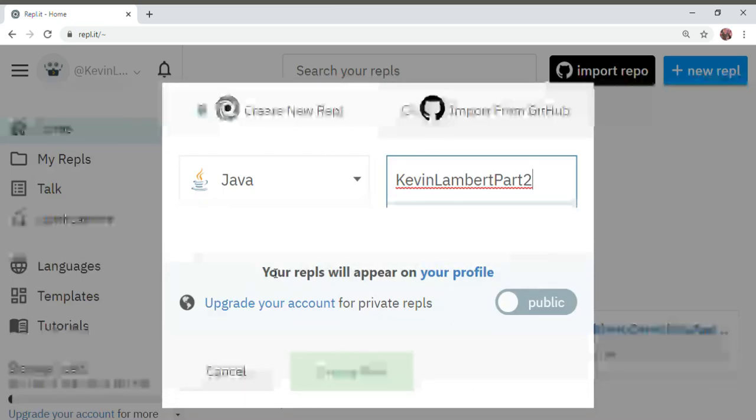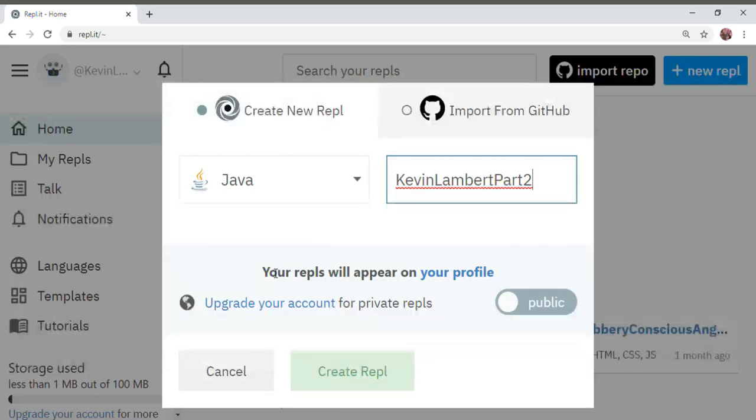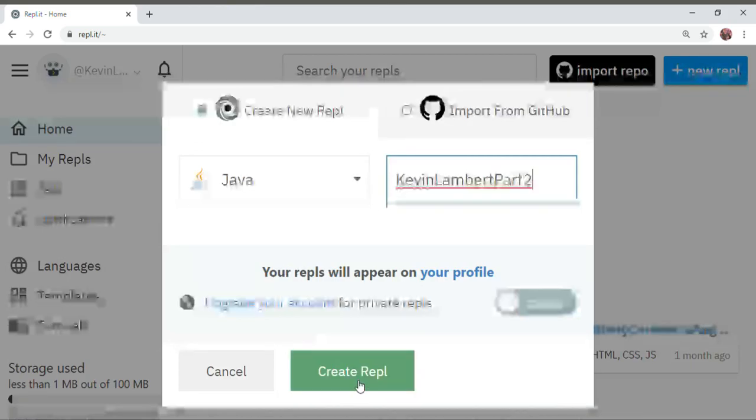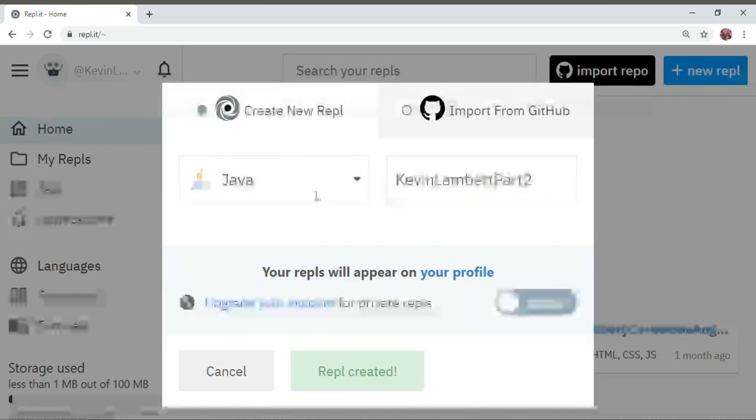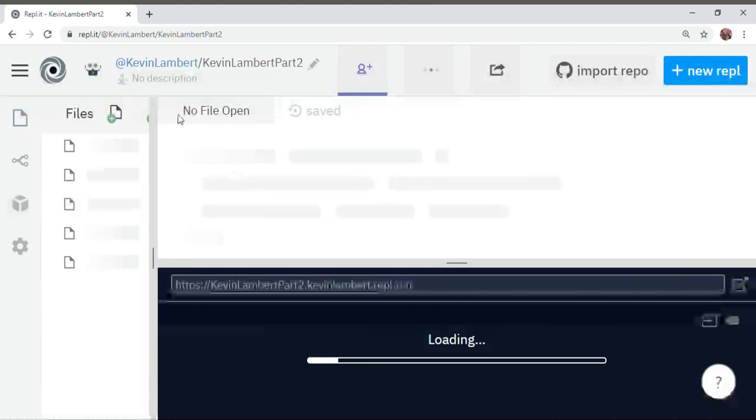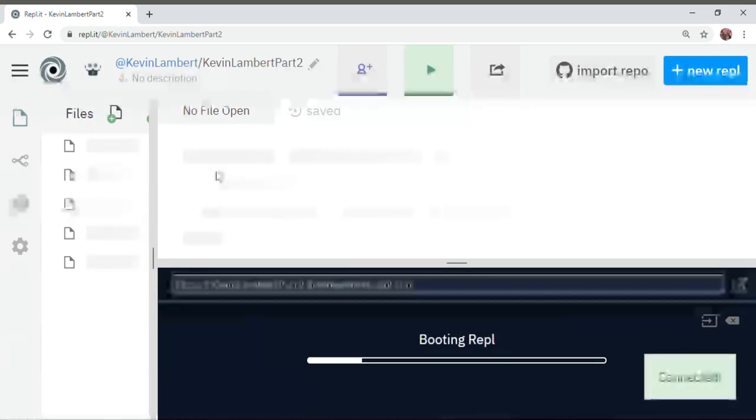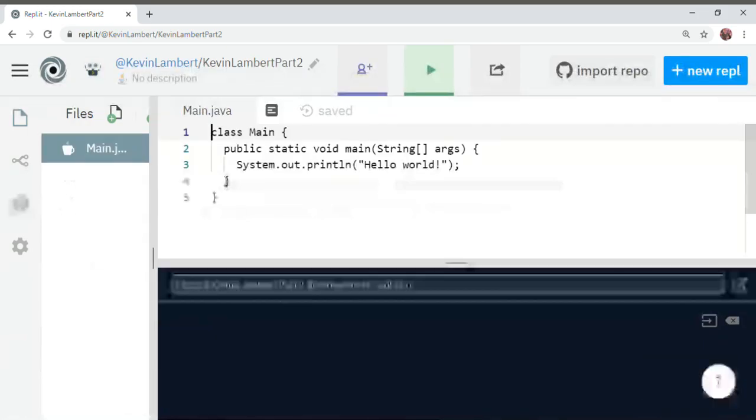Keep all your files there, at least until the end of the semester. Then you can do whatever with them. But this one I want named your name and participation 2 or part 2. For the assignment this week, I want ASSN 1, Assignment 1. That's what I want for your assignment, but for this one, part 2, now click create REPL, and it will automatically populate what it did last week. You'll have the first 5 or so lines of code when they load up here for us. Connected, booting, ready, and we're off to the races.